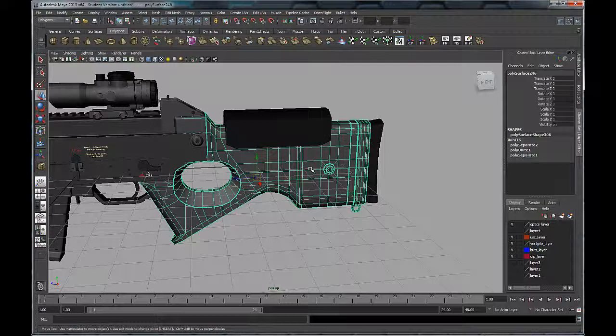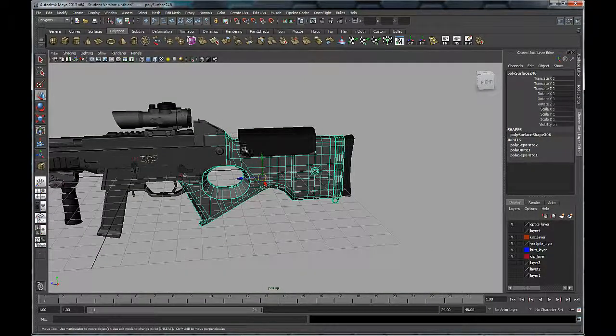So what I want to do is take these three pieces and combine them into a single object to allow me to more easily move them around the scene together. If I needed to move this rifle or animate this rifle moving, maybe it's being picked up by a character, or thrown through the air or dropped, having all of these pieces combined together will allow them to all move together as a single object, and that makes it a lot less work for the animator to have to worry about making sure all those pieces are working together.